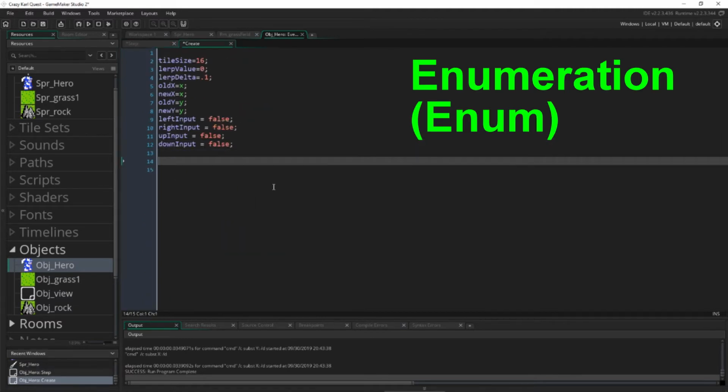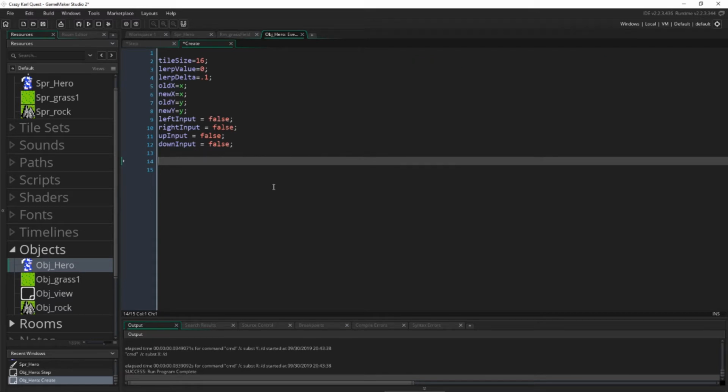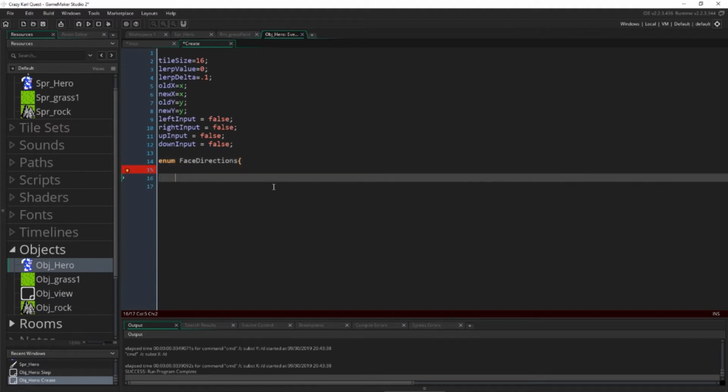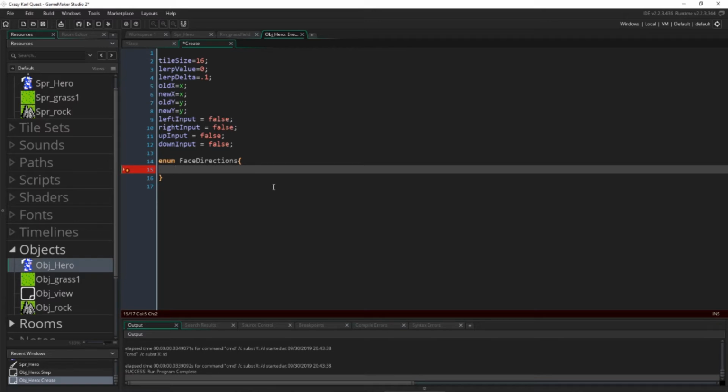And where you want to create the enumeration is basically in the create event. Now, basically, an enumeration is just numbers. However, it's a kind of a convenience thing in GameMaker, and it lets us use a word as a number. It might be a little confusing, but when I actually make this, it'll hopefully make sense. When you make an enumeration, you're going to make a set of values usually, and you have to give that set a name. So we're going to make it face directions. It's a little long of a name, but I wanted to make it very clear what this set of values is. And the directions that we're going to work with are those cardinal directions.